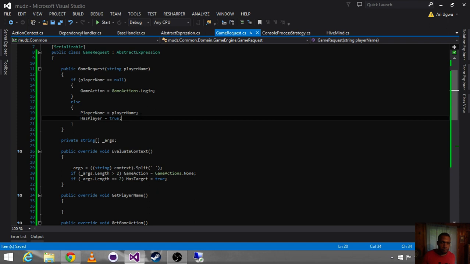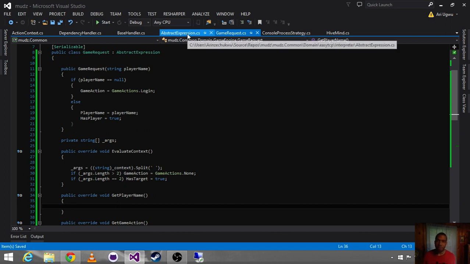Cool. So we're going to instantiate this with the player name. If it's null, then we're going to set the game action to login. Otherwise, we're going to set the player name and set has player as true. I think that makes sense.